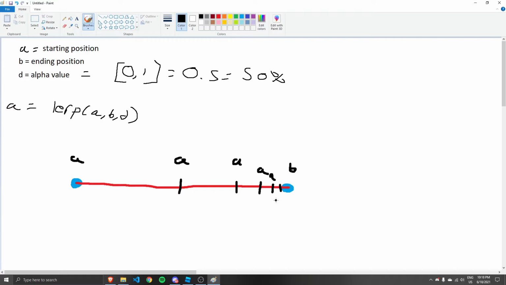So we'll never actually reach our destination, because we're going a percentage of the remaining distance every time. Now, this creates a smooth effect, because the rate of change starts to go down over time. It's big here, and it's smaller here. As you can see, it keeps getting smaller and smaller over time. So that's what creates the smoothing effect we can create with lerp.